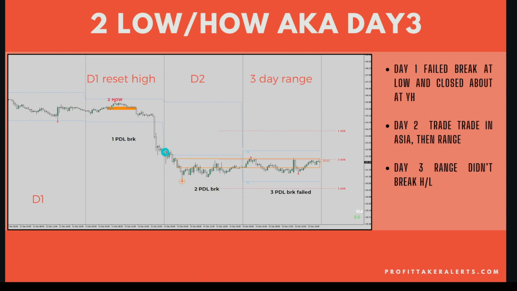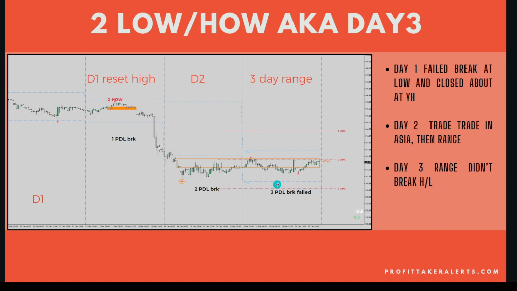It broke that low, but only Asia was able to really take advantage of this particular trade. So day 3, this was a fail all day everywhere because it didn't touch any levels. There was nowhere to take a short trade from or a high trade from. It was just still within the trading range.